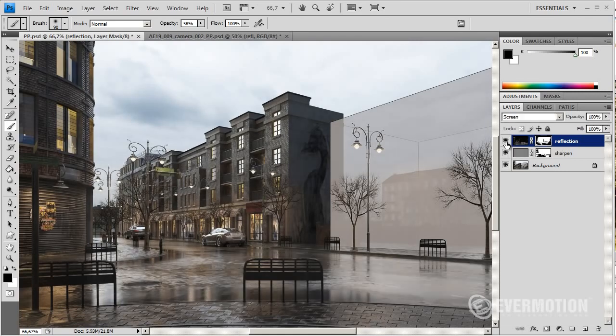Okay, I think we can leave it like this. Let's take a look at the reflection layer again. Maybe we should change the opacity. Maybe something like this is better.